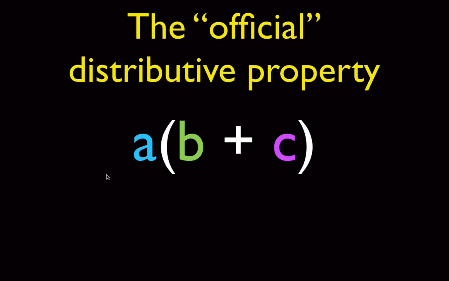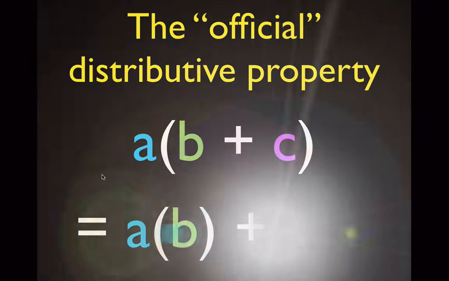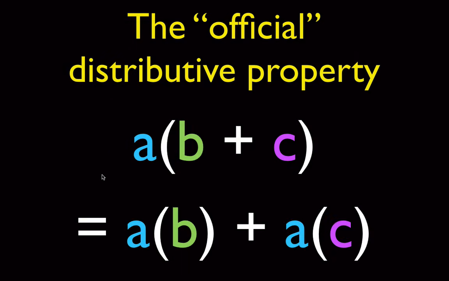So first off, let's start about what the distributive property is. What it says is if you have a number outside of parentheses and inside the parentheses the two things inside are added together, then that is the same as taking that outside number and multiplying it by each of the inside things by itself and then adding them together. Okay, so this is useful for a lot of things.